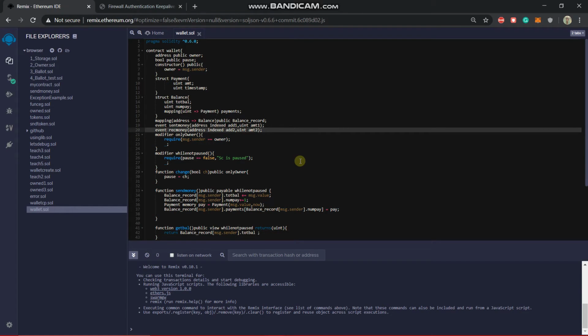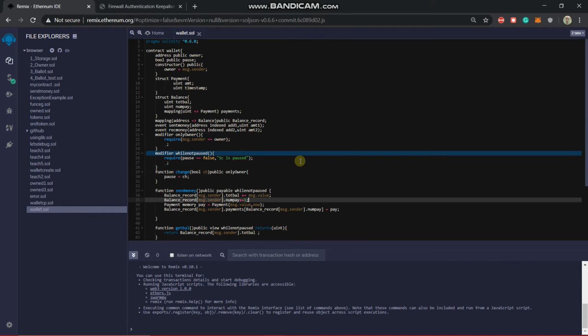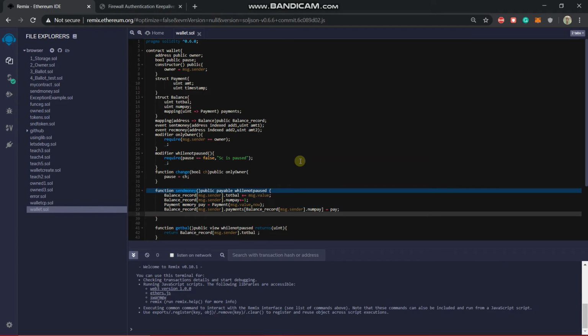Now we have to emit these events so that the front end, or the client, gets to know that some changes have been made. So let's call the event. It will be emit, then the event name, which is sent money, and then first the address who's sending the money.